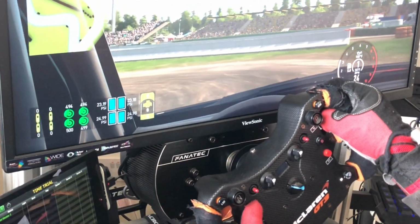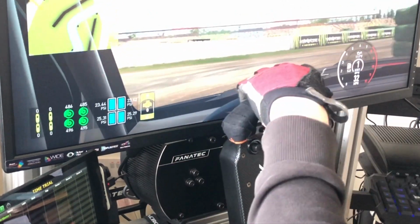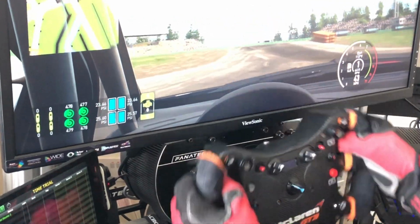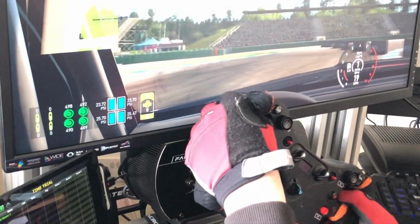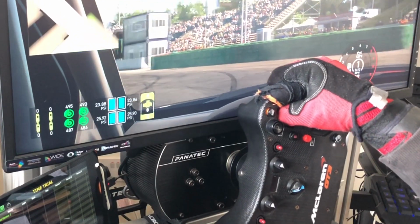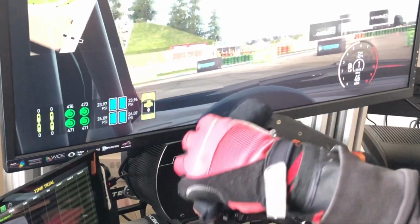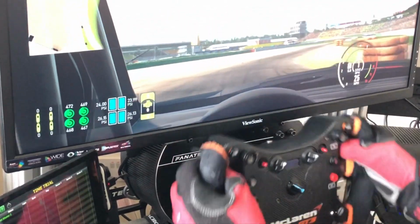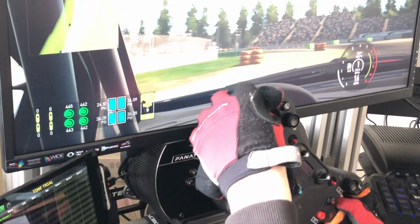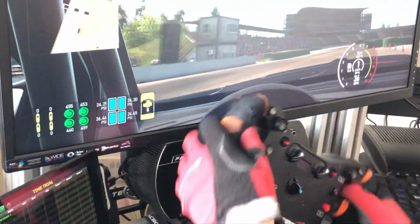Okay, so as we're moving, you just want to try pressing the handbrake. And you see how the car just turns around. Now, if I try and just turn without using the handbrake, you see the car just doesn't want to turn at all. And it's so much easier, as you can see, to get it turning with just a little touch of the handbrake.